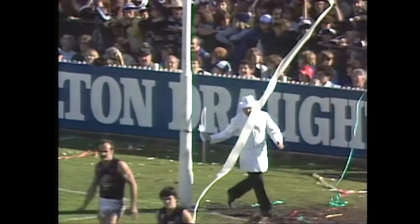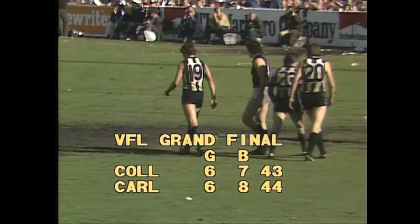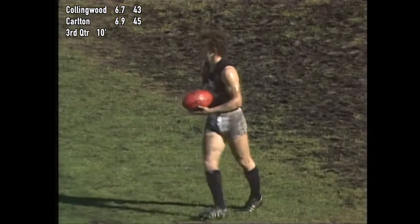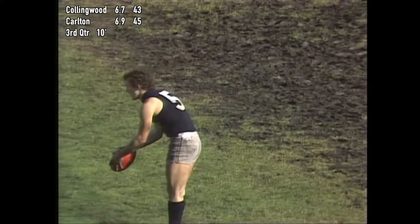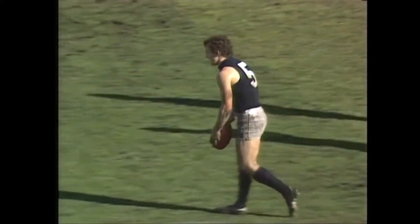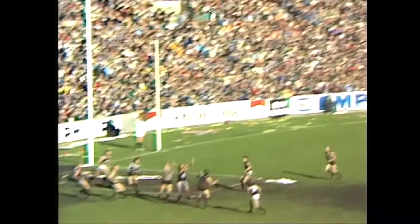So it's a point for difference at the eight-minute mark of the third quarter in the 1979 Grand Final between Carlton and Collingwood. Kenny Sheldon to take the mark and free kick. Call it what you like — can't take the kick from there anyway. He's already kicked one goal. A little bit further out — it would need to be a very good kick to make the distance. Ken Sheldon, Carlton rover, 50 metres out from goal. Not a good kick from Sheldon, dropping short into the square.